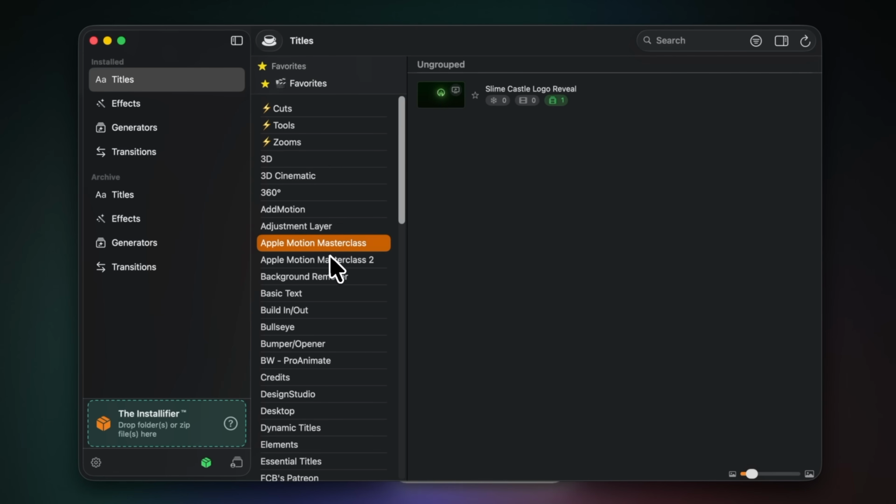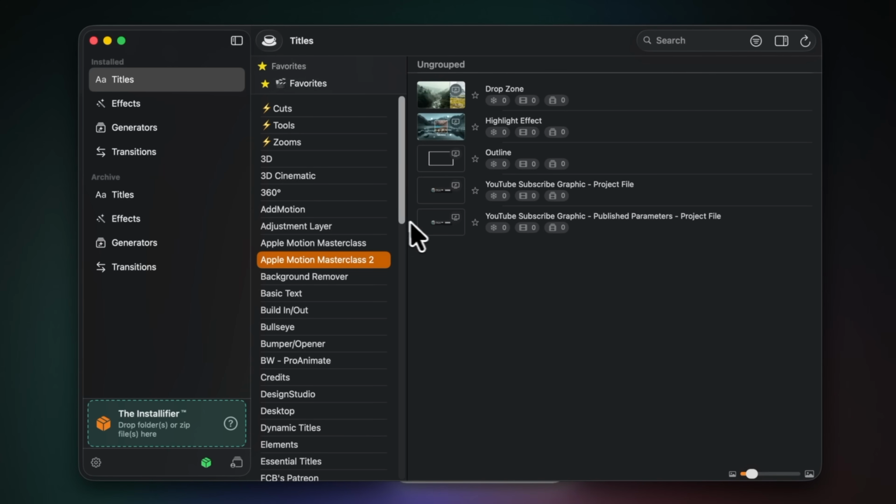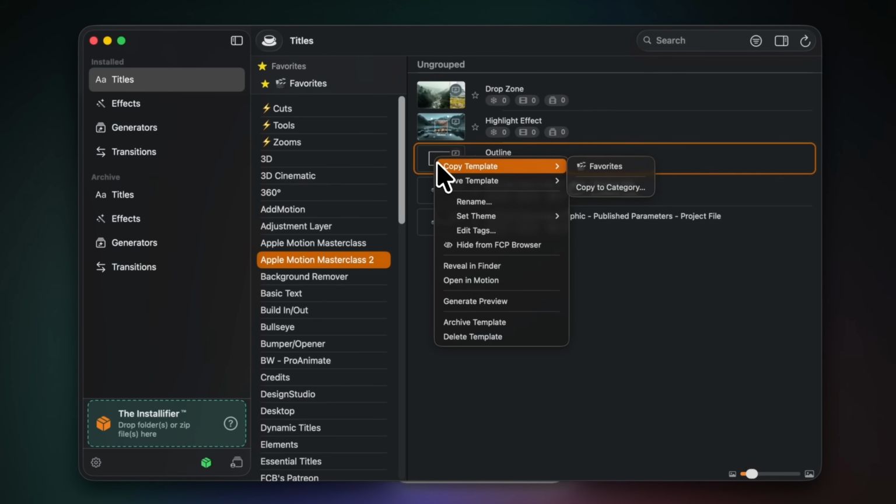You can jump inside and let's say that you're tired of seeing a specific template. Well, you can right click on it and then you can select hide from FCP browser, and now that won't show up over in Final Cut Pro. There's tons of features for organization. It's really such an essential tool, and I highly recommend that you watch the video I created over on his website, robtoearth.com, and make this a part of your everyday Final Cut Pro toolset.